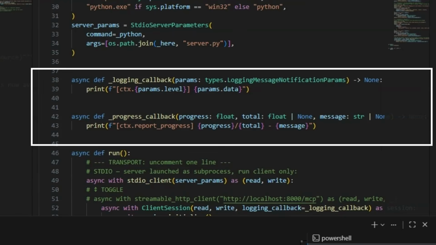It fires whenever the server calls ctx.report_progress. The three arguments match exactly what the server passes: progress, total, and message.